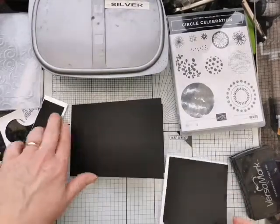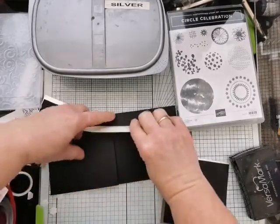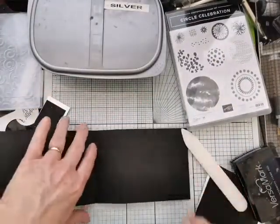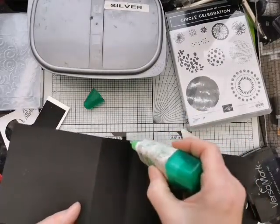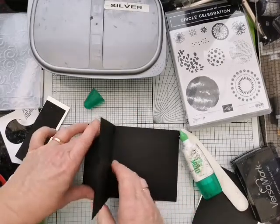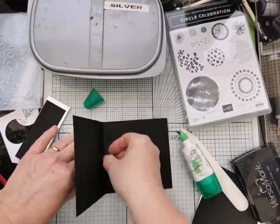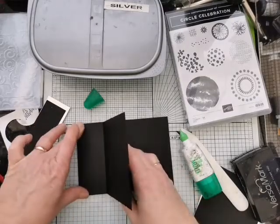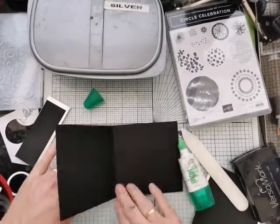So what I'm going to do is fold this piece back, because this is going to be the opening of my card. This bit is going to be stuck down, so let's do that now. Now I did see somebody who had made one of these cards the other day, and rather than completely sticking this down, they'd just stuck it down across the top and the bottom to leave themselves a little pocket that they could slip a gift card into. So if you wanted something you could pop a gift card in, that makes the perfect little slit, or even money, as long as you leave it tucking out so they could see it, or a check, or whatever it is that you want to send. If you want to do that, just stick it top and bottom. But I'm going to stick this all down like this, and then this is my opening.